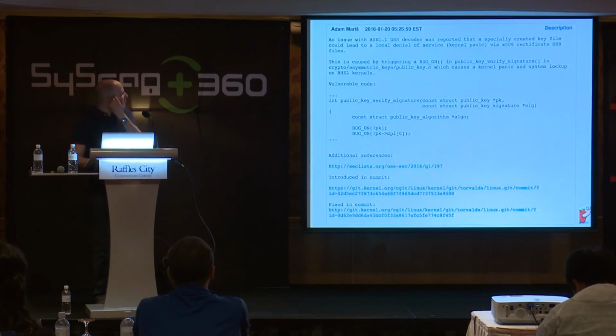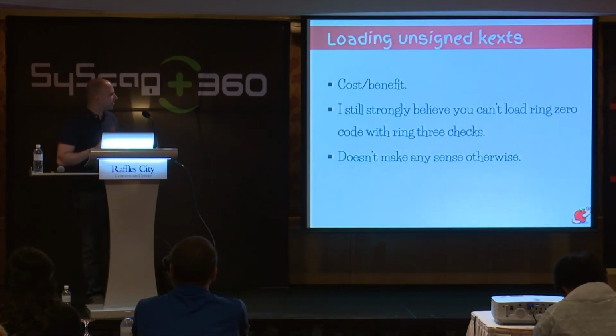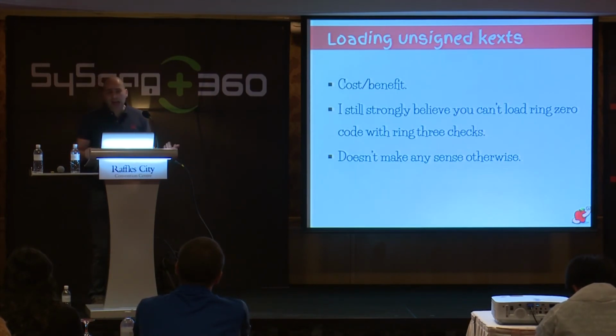So this is basically some trolling. This is a bug from Linux. I think it was this year, a bug in the ASN1 parser in the kernel, and everyone was making fun. Yeah, it's stupid to make code signatures in the kernel because of these ASN1 bugs, there is a cost-benefit thing here. I believe you cannot do this. You cannot verify. I was saying this last year and the year before.